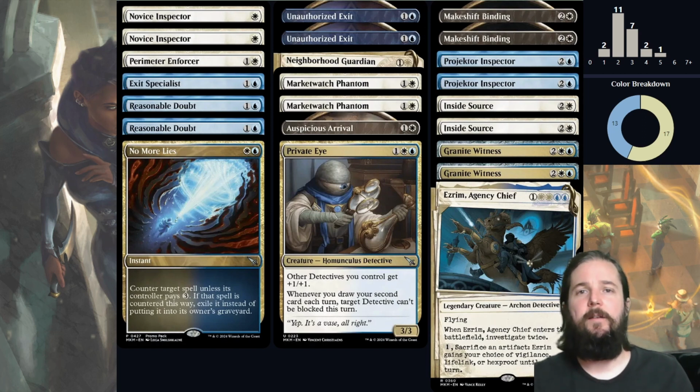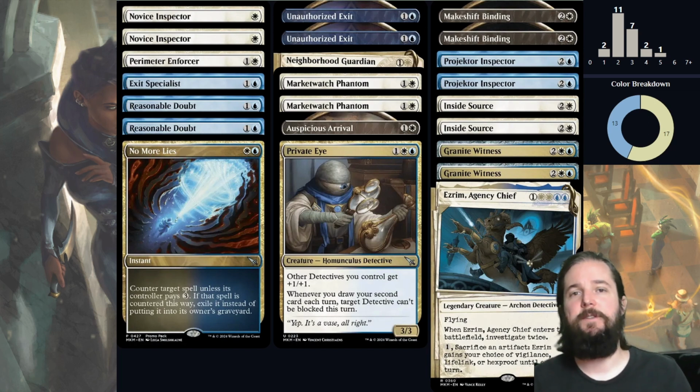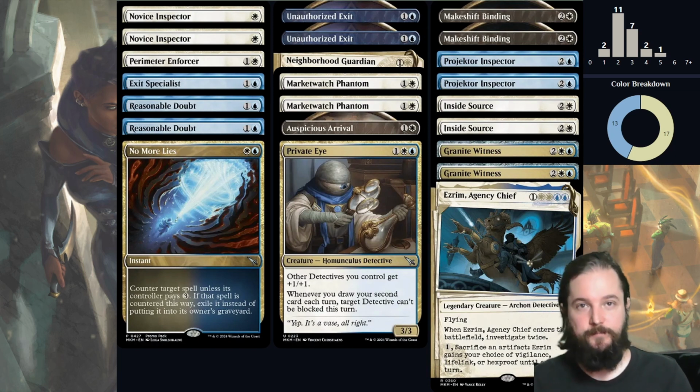So as far as removal goes, I tend to lean towards the counter spells that are available, like Reasonable Doubt and No More Lies, to disrupt my opponent's answers. And then I prioritize taking the white cards early, since I think you have to fight harder for that color than blue. And so with that, let's get into the cards individually, and when I think you should look to take them during a draft.